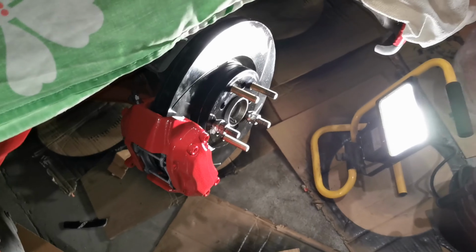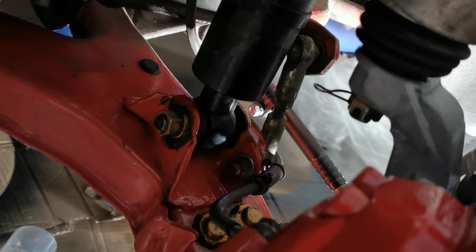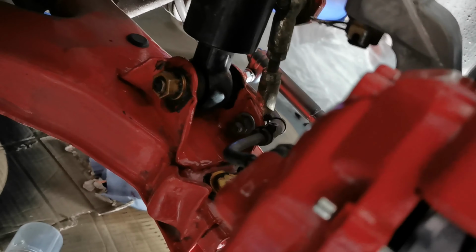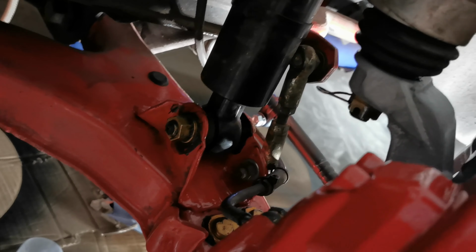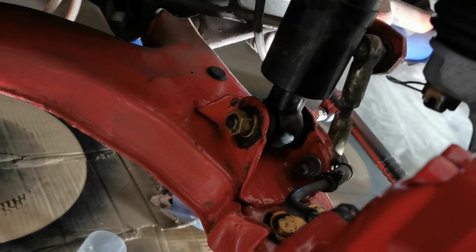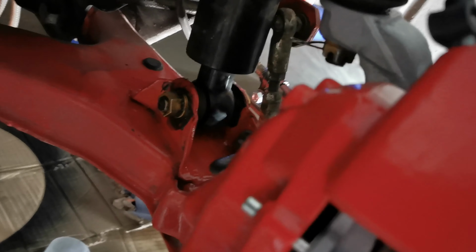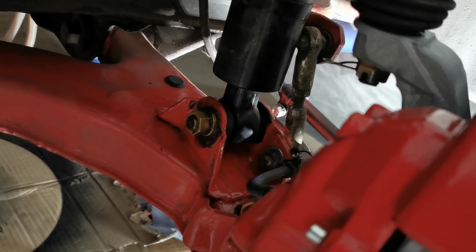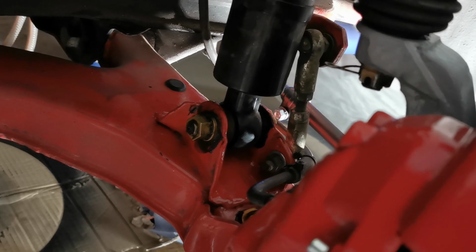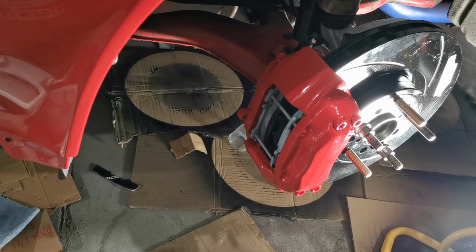And not much more to see, even though it's a few hours since I filmed anything. You can see that I have one locking clip to install, but I've torqued everything in the front suspension with the exception of this screw, the one holding the strut. Since there is a bushing inside that, I want to leave that until I have the car on the ground. I will have something underneath the wheel so I can crawl under the car. But I've done the same on the left hand side as well.